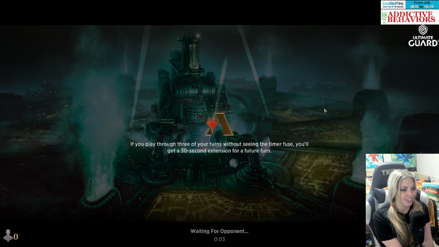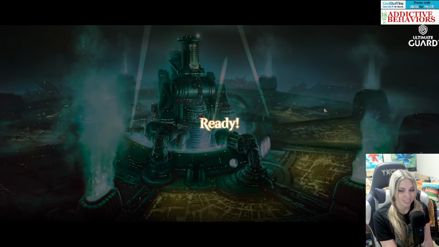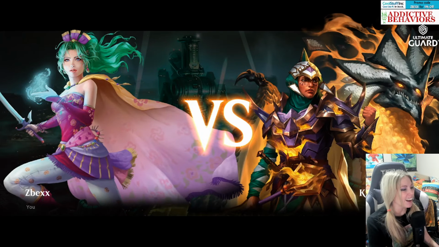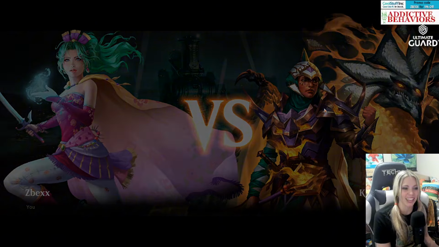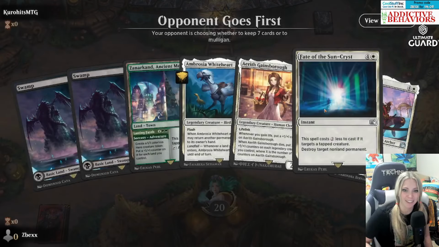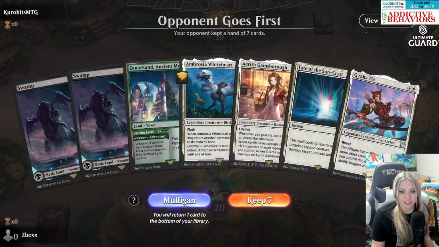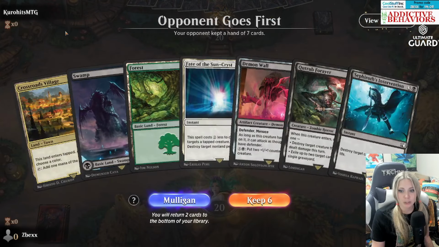All right. Here we go. We are playing against Kurohitsuki! Oh, I am so excited that I get to be playing against all of my creator friends today. And this is a mulligan. We've got black and green with all white cards. So let's throw it back and see what else we get.